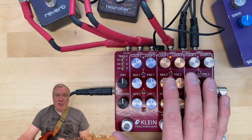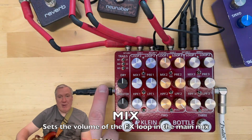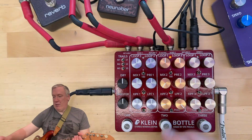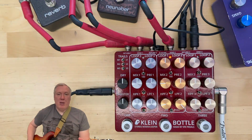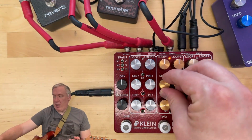Okay? The mix is also pretty straightforward. It just controls how loud the signal is that you hear out of the main mix. So if I turn this knob down, no delay. Turn it up a little bit, it's a quiet delay. Turn it to max, and you can hear it can get quite loud.